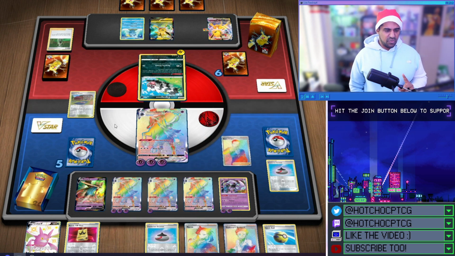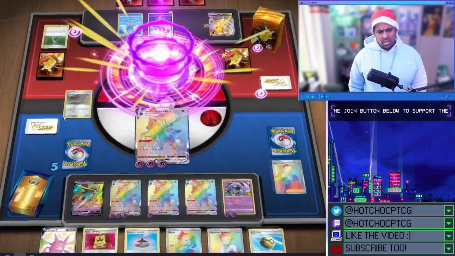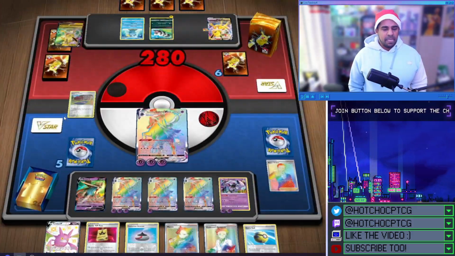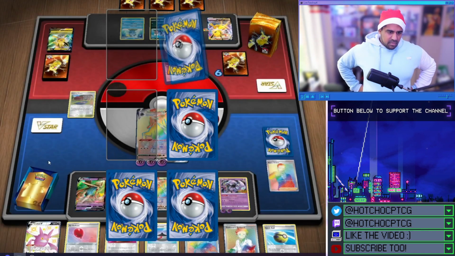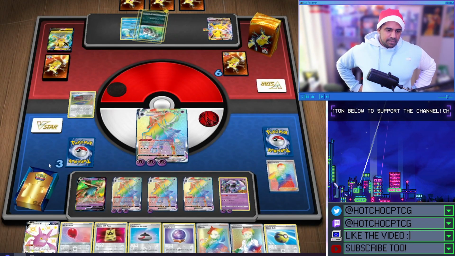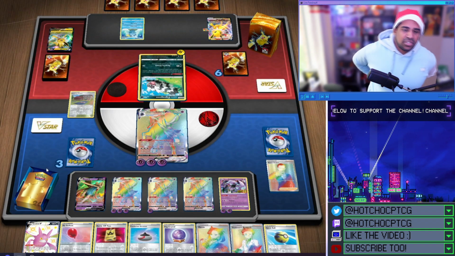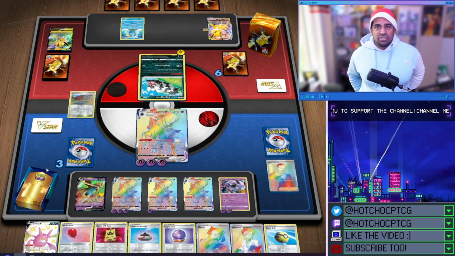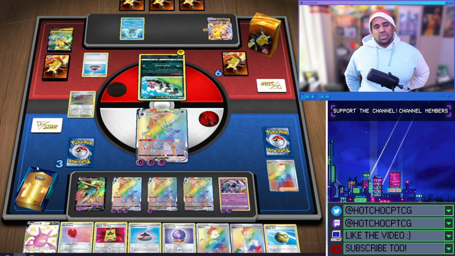3, 6, 9, 12, 50, 180, 210, 220. No, we don't. We do like 270, 280? 280. Yes, all we got to do now to OHKO this Jolteon is what? One more energy, because Max Guys is 30 plus. We do 280. Jolteon has 300 HP, so we can just get 1 more energy in play next turn, we just one-shot that Jolteon.